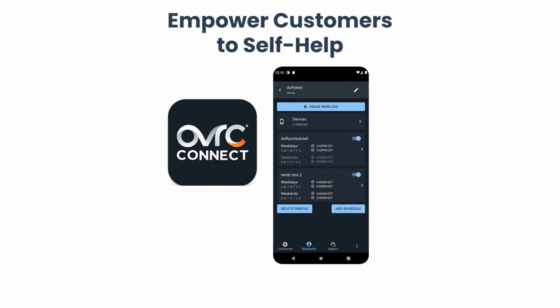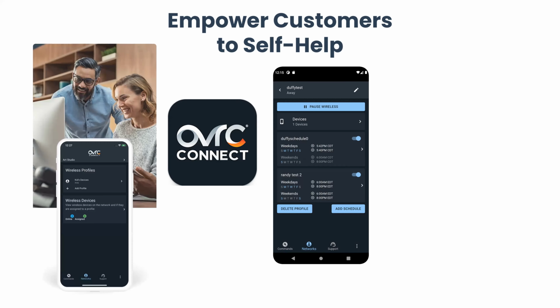Meaning, Junior didn't pass his midterm. So what? We're going to turn off his phone. He's not going to be able to do it. Or we're going to schedule it because we don't want him staying up late at night. Now, I don't want to have to log in and do that every single time a customer needs it. So they have the ability to do that for themselves.